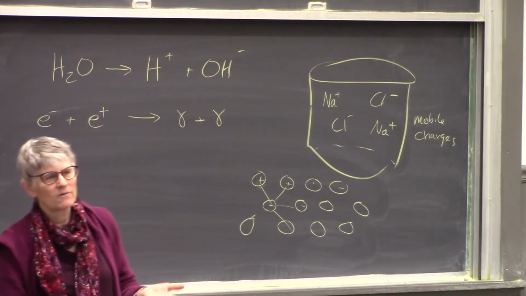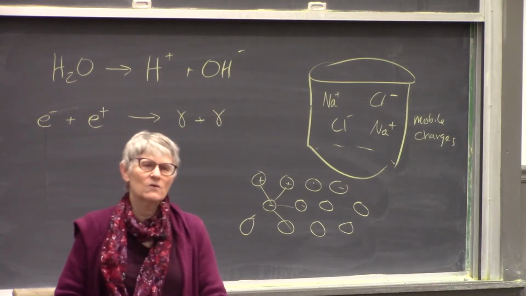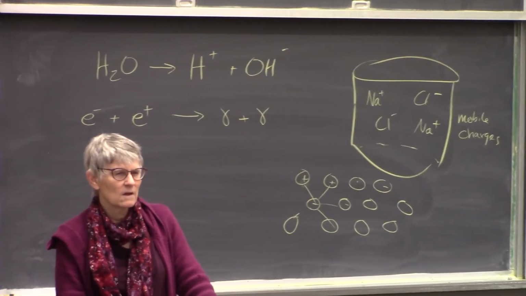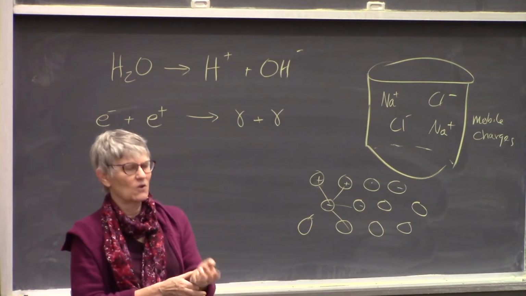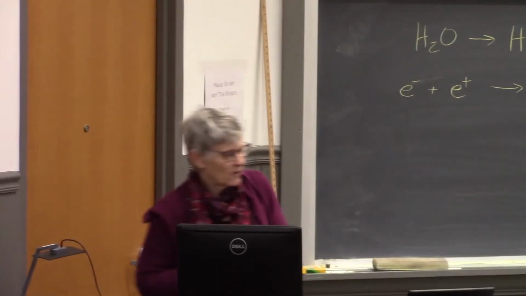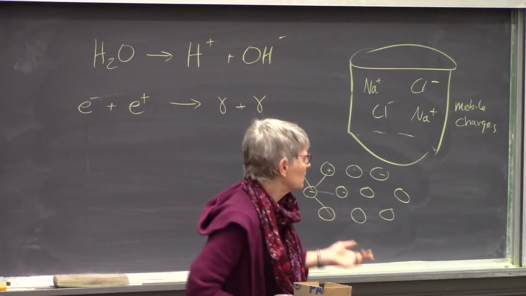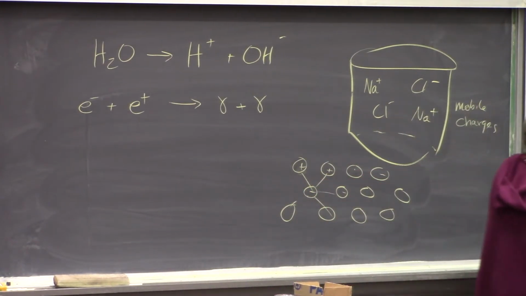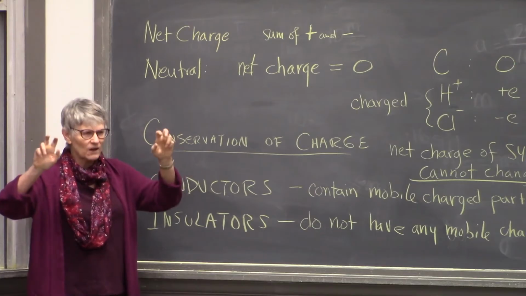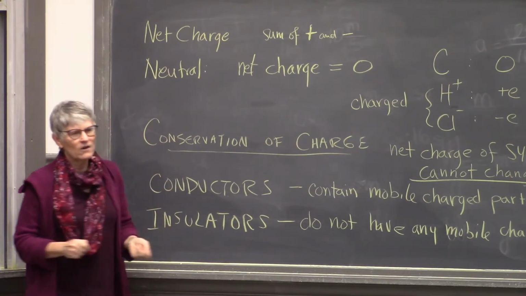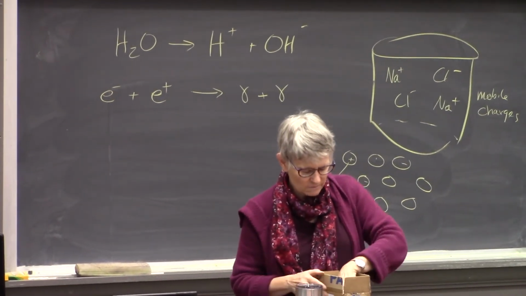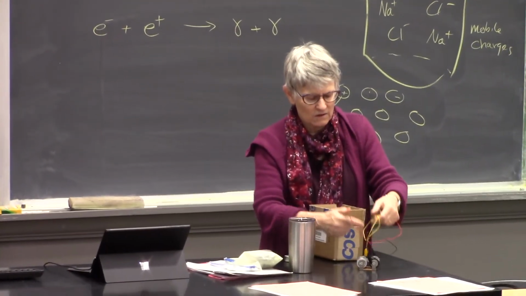Now, where do these names come from? Well, a lot of names when we're talking about what's called electrostatics, experimenting with charged objects, come from talking about what happens in an electric circuit. And so what a conductor really refers to is, can an electric current pass through this thing? Can it conduct electric current? An insulator insulates against an electric current going through it, and therefore it doesn't conduct an electric current.